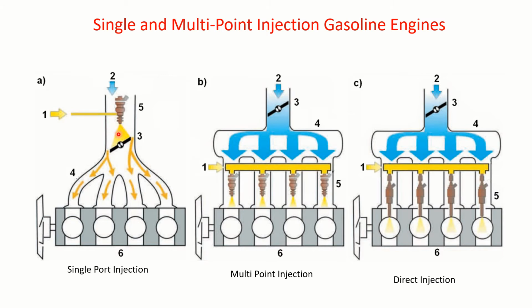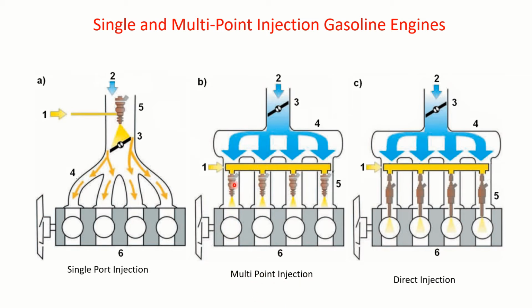Once the air fuel mixture is prepared here, the same quantity should flow uniformly into each one of the cylinders. So passage design is very, very important here. That means sometimes different cylinders may get different air fuel ratios. That possibility is also there. Different quantities are also a possibility. So to avoid this, you can have multi-point injection.